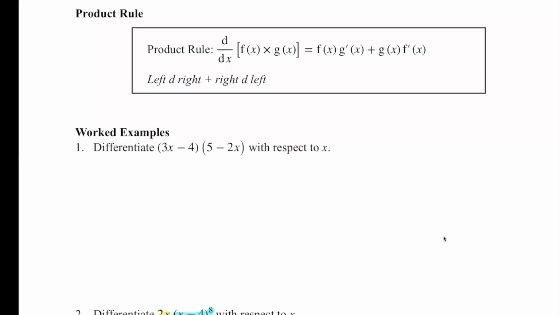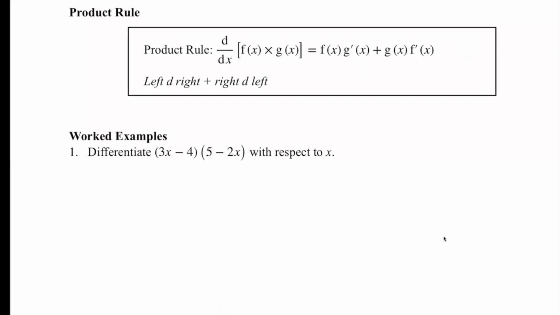Okay, so the next rule you need to know is called product rule. Again, you need to recognize when you need to use product rule and how to do it. So let's talk about when to do it first. Every time you see a product, what does product mean? Product means something times something. So you will see something on the left, you will see something on the right. So something with x on the left multiplied to something with x on the right.